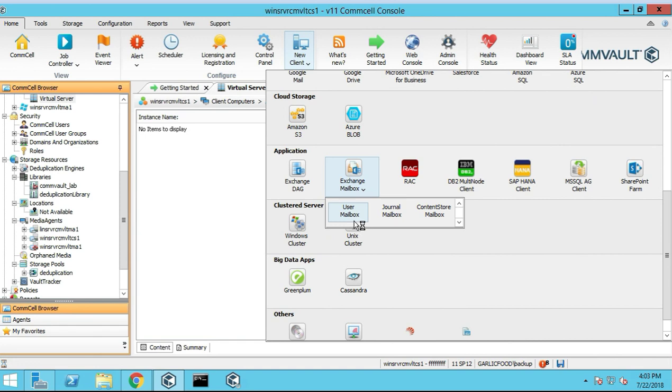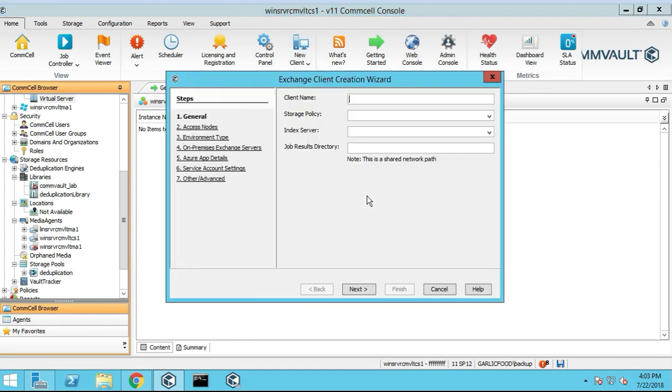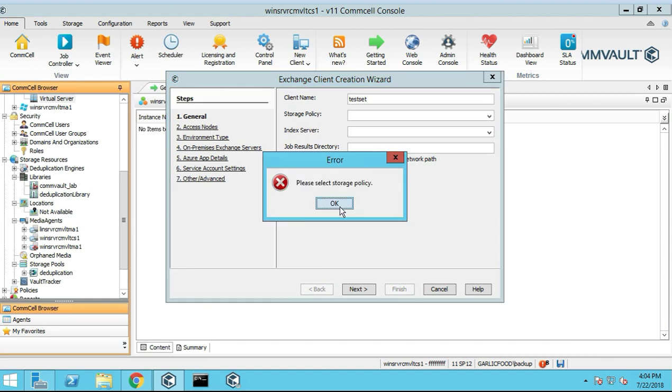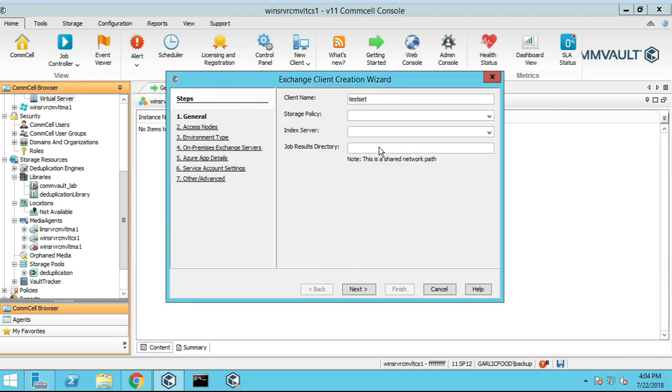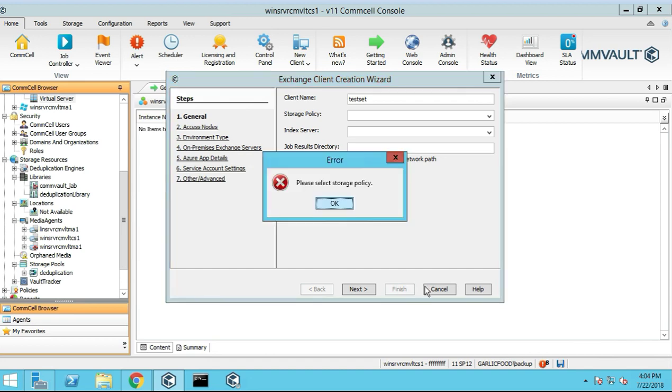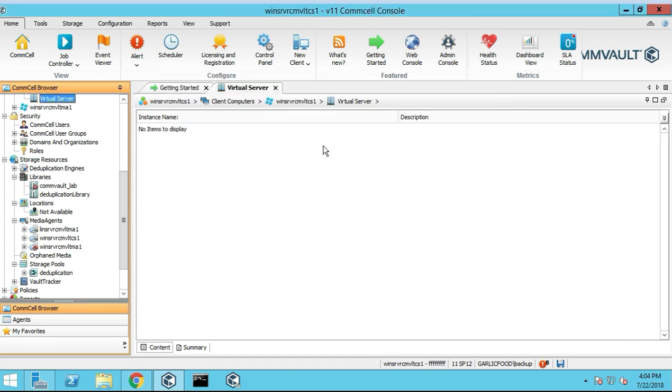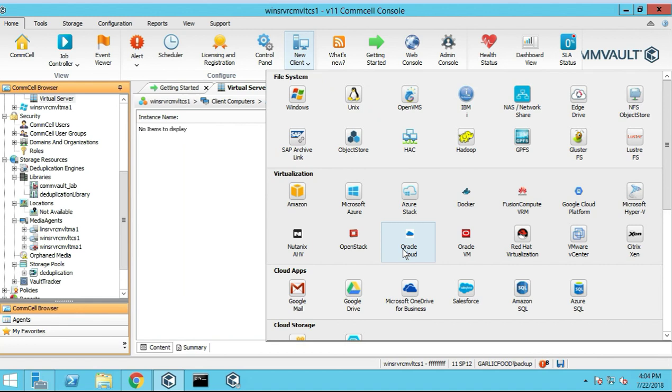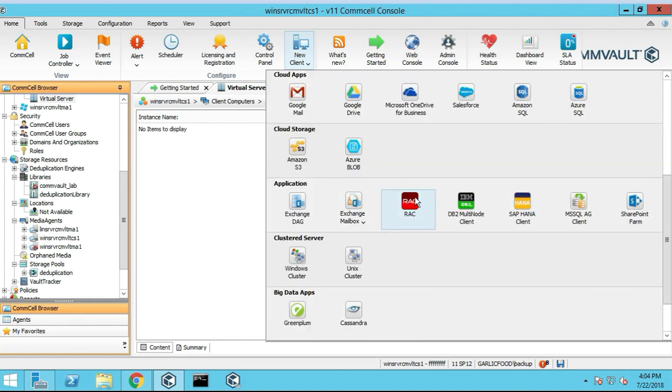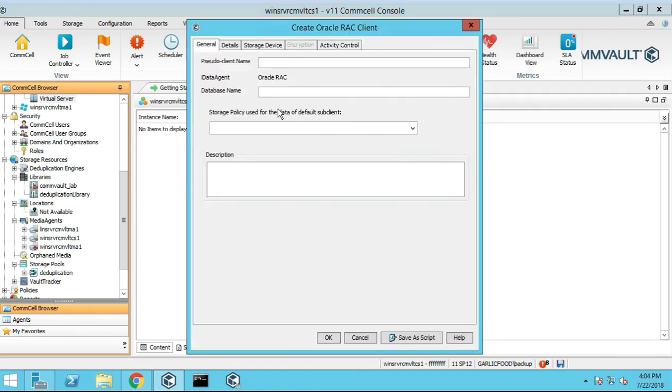Let's click on user mailbox. So you're backing up this information for people. That's kind of nice. You do a little test here, right? Storage policy, we don't have anything set up, but well, we do, but it's offline because it can't go forward. So that's for another time, perhaps another tutorial. At any rate, then you have the RAC. It almost looks like it's Oracle to me. Yeah, it is. Okay, Oracle. Yep. So it's kind of nice.